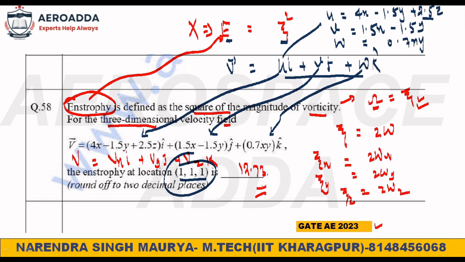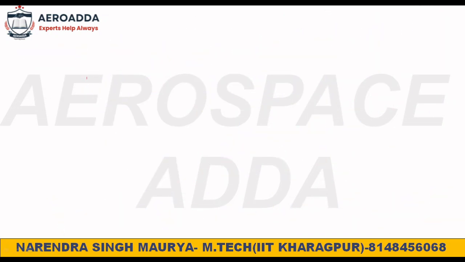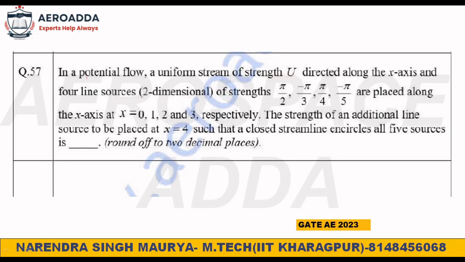That's all. And these all, I have explained, vorticity, angular velocity, all the things I have explained. Might be you are thinking enstrophy sir has not explained, but there is nothing like that. They have given one parameter and they also mention it is the square of vorticity. So if you know vorticity, you calculate vorticity and square of it, then you will get the enstrophy. So your problem will be solved. Okay, done. Moving ahead for the next problem.